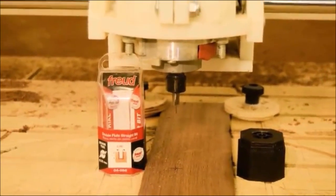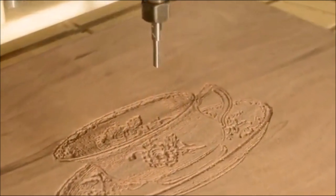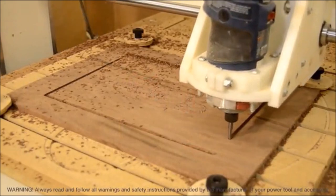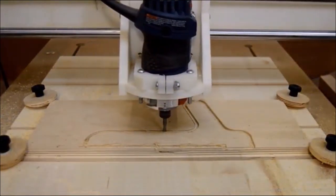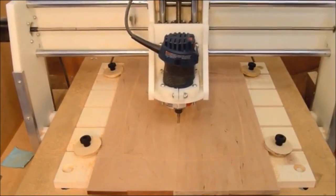Freud router bits are known for their exceptional quality, unmatched precision, and maximum cutting life. The bits are carefully crafted using the best materials, the industry's most sophisticated manufacturing processes, and include exclusive Freud features such as Tico high-density carbide and red PermaShield non-stick coating. Freud's bits also contain revolutionary, innovative designs such as quadricut and double grind.